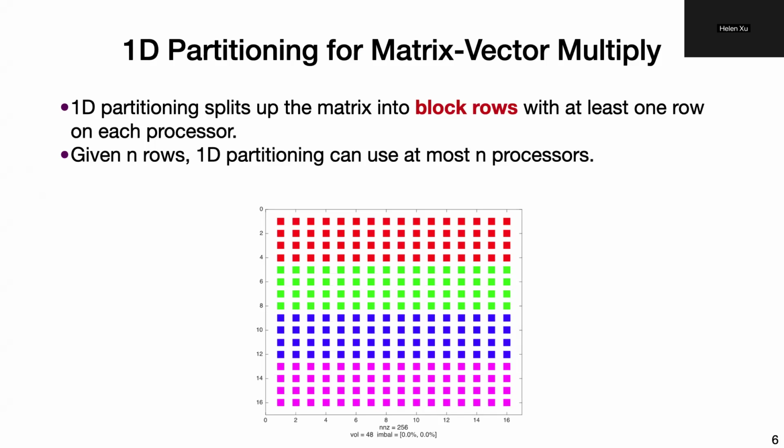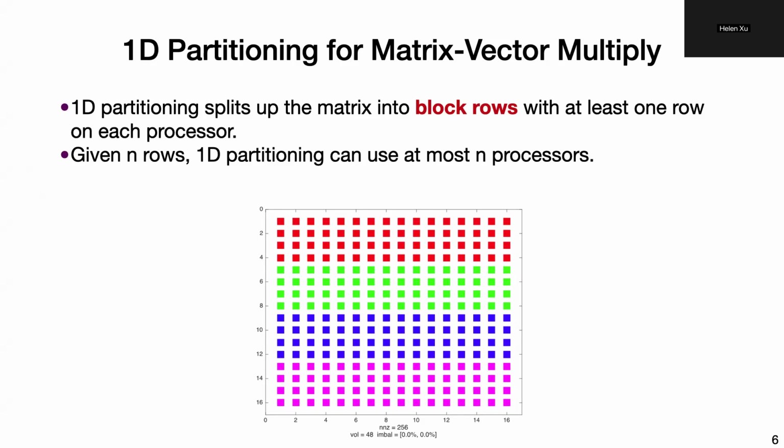So yeah, we want to do it in parallel. And one easy way we can do it in parallel is just cut up the rows. Every row is independent from each other. Theoretically, if you had P processors, you could do every single dot product in parallel. So that's just 1D partitioning, which means that we split the matrix along one dimension, which is the rows. And since usually P is less than n, we cut it up into block rows, where every partition is more than one row. But if P was equal to n, then every partition would just be equal to one row, and all the dot products can proceed independently, because each dot product corresponds to one entry in the output y. So you can do those all separately.